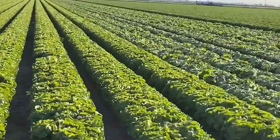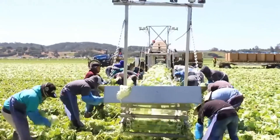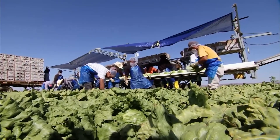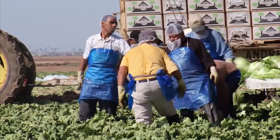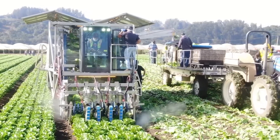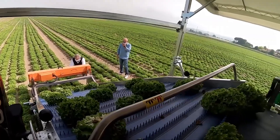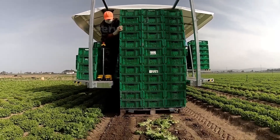The Yuma Valley grows on more than 90,000 acres of land, accounting for 90% of America's greens during the winter months. Farms in Yuma grow large amounts of lettuce, distributing about half a billion heads each year. This is the 55th day of the harvest season — a busy atmosphere covers the entire field. About 32 farmers were cutting lettuce, bagging, and labeling, accompanied by a team of drivers for hours. A lettuce harvester equipped with high technology can turn green fields into neatly stacked boxes. With the support of machinery, farmers can pack about 1,500 boxes every day, equivalent to about 63,000 lettuce plants.